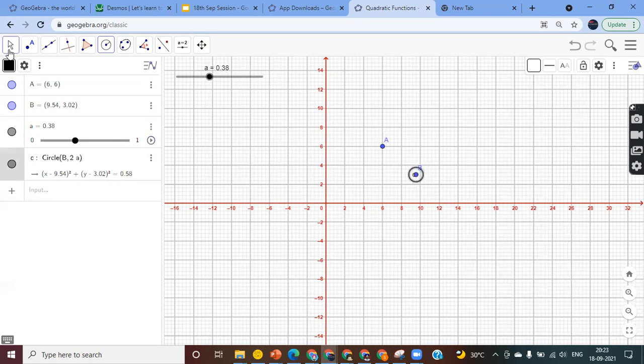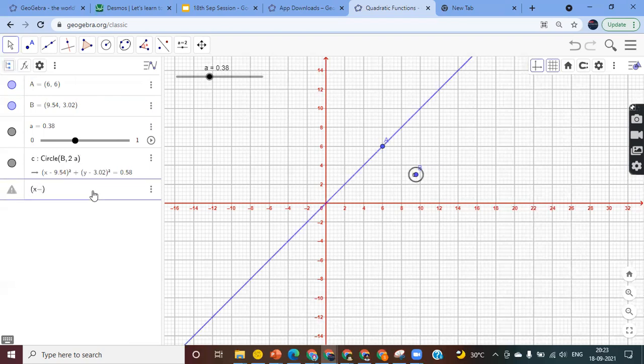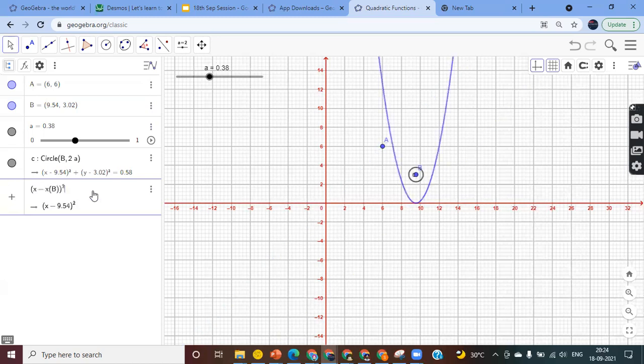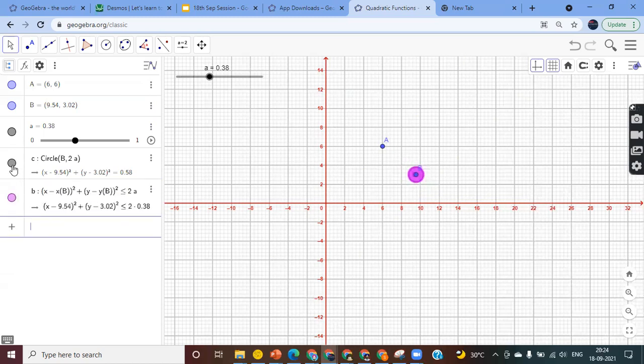So what I could do, let me show you. You can use the inequality things because that will make the area shaded. So, okay, this is not helping here. So I'll do that another way. I'm just entering one equation of circle, and I want to create an inequality, 2 times. Now what's going to happen? Let me just hide this and now play the slider. So it's like a circular area which is increasing and decreasing.